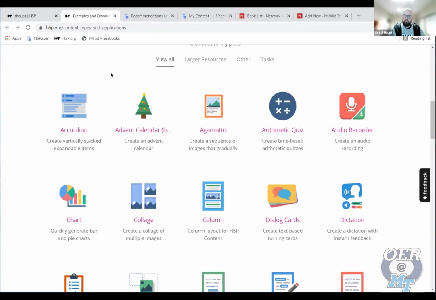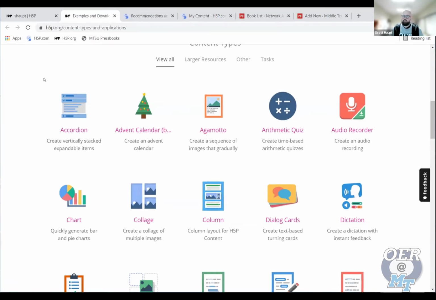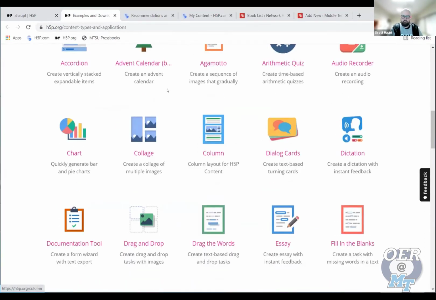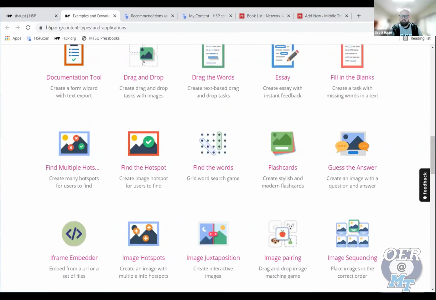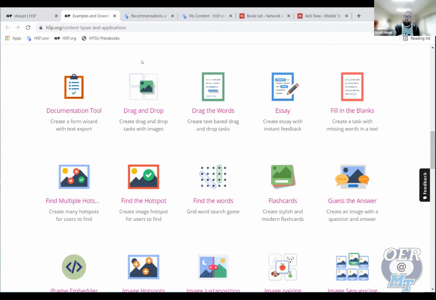And H5P is always testing new features, and some of the new features that are coming out pretty soon are all centered around student response systems. So it's going to be ways to get more interactive with your class. If you use this in an in-person class, and if you ever use clicker technology, Plickers, any of those types of things, then that's something that you'll be able to incorporate. But just looking at all the various types, this is the best way to test them out rather than spend time within your book. Just test them out on the site first before you decide what you want to create.